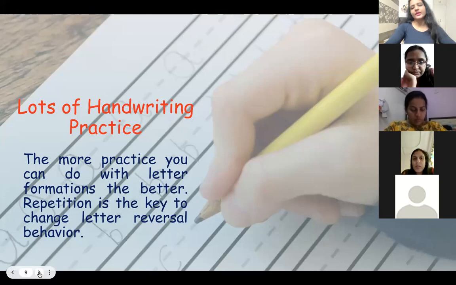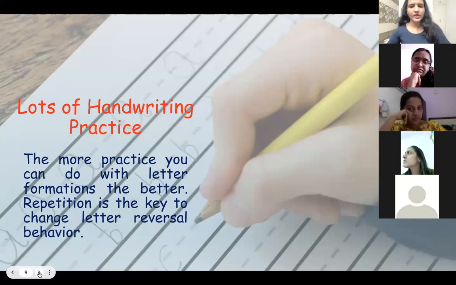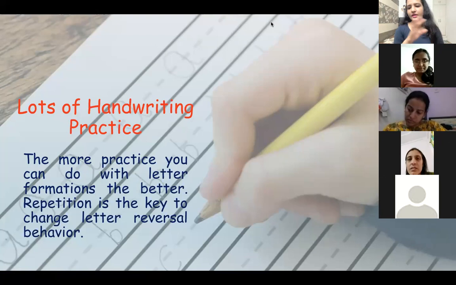This is true that repetition would always help them, but I also have seen that children, they are not very happy writing, especially 3 to 8 years age group. They are not very happy to write a lot. Okay, so you have to see that what are the alternatives of how can you practice the formation. So this can also be done through tracing in the sand. Okay, through air writing it can be done, because my child is not a very happy child in writing.